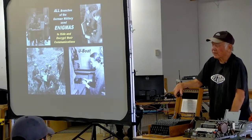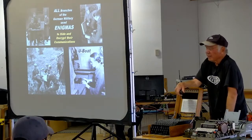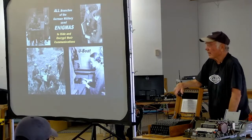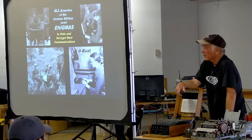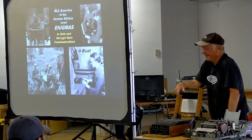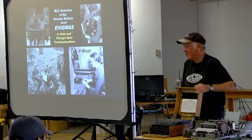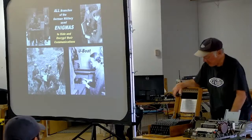They've gradually increased in price as people realize their historic importance. I bought my first one for about $6,000, sold it at Dayton for $18,000, and they're now selling for a third of a million dollars — $330,000. That's about the same cost as a Rolls Royce. I'd rather have the Rolls Royce, but some people want a $330,000 coffee table ornament. I manage to sell about two of these a year.